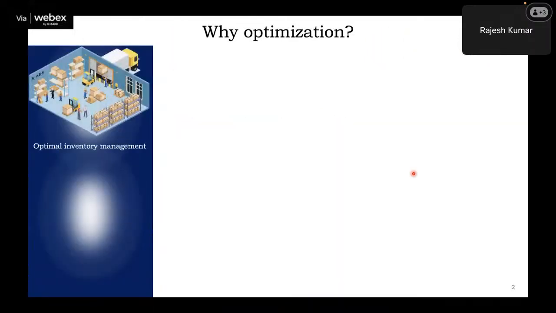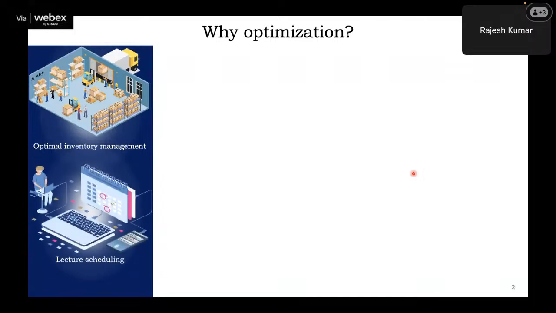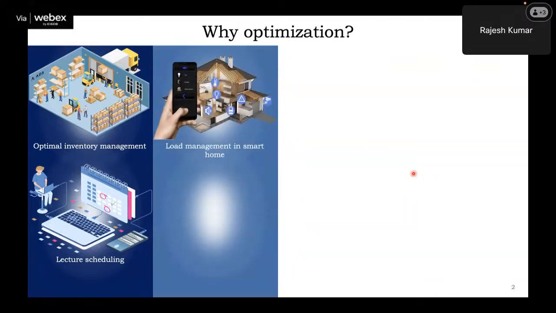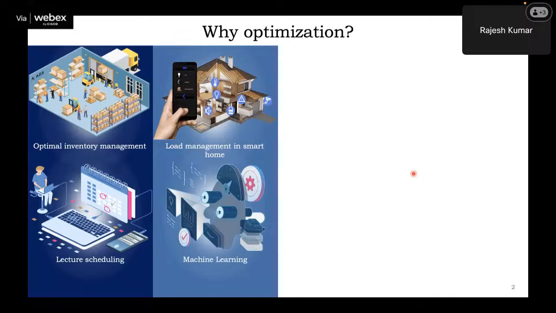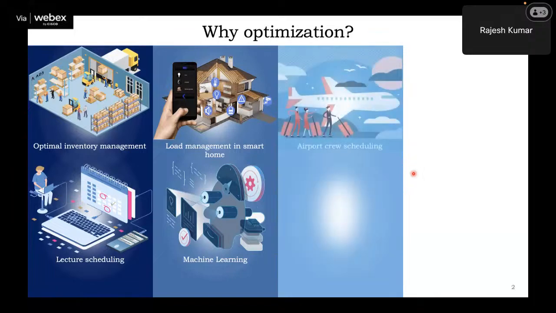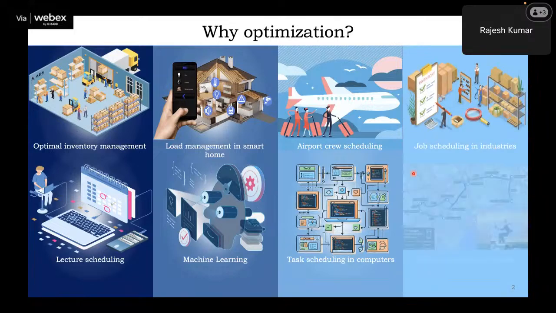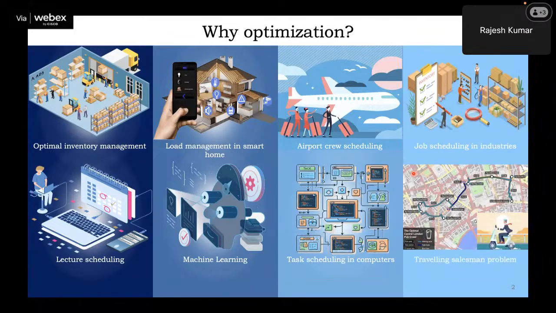So why optimization? We discussed a lot on that, because we need it in day-to-day work, whether we are solving industry problems, academic problems or research problems, or, very popular nowadays, tuning parameters or developing models for machine learning, and at the micro level also scheduling tasks in computers. So you can see the applications are enormous, and because of this wide variety of applications, they are very complex problems.